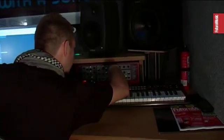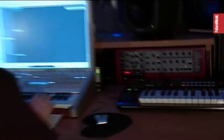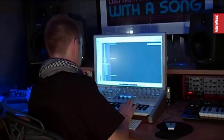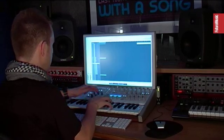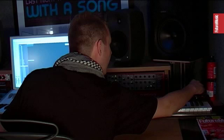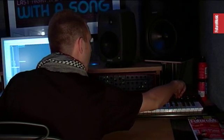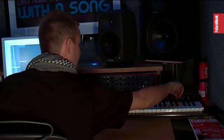So I'm just going to go in for some vintage poly sounds. Just see if we can boost that up a little bit. And again, it's very instant sounding. Great filters.